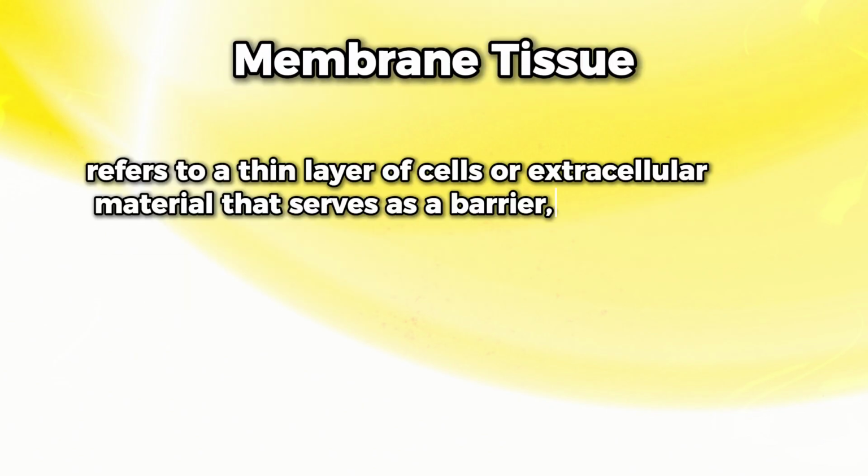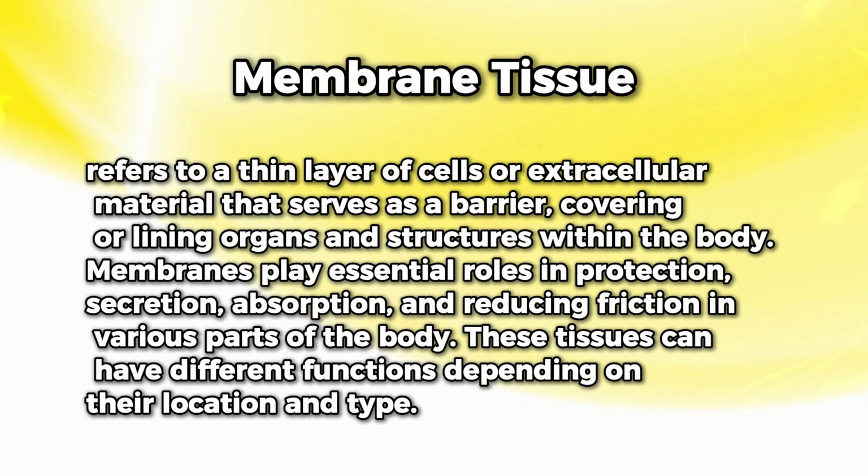Membrane tissue refers to a thin layer of cells or extracellular material that serves as a barrier, covering or lining organs and structures within the body. Membranes play essential roles in protection, secretion, absorption, and reducing friction in various parts of the body. These tissues can have different functions depending on their location and type.